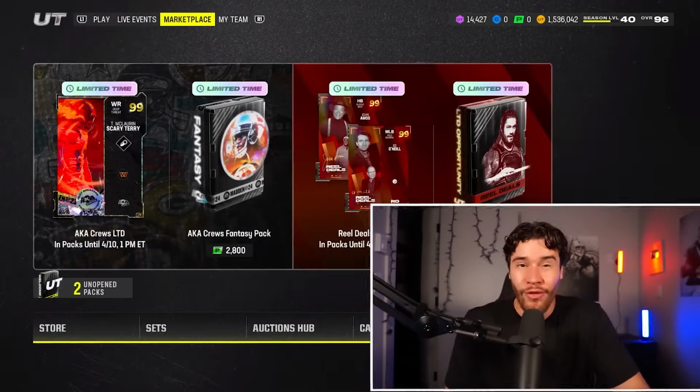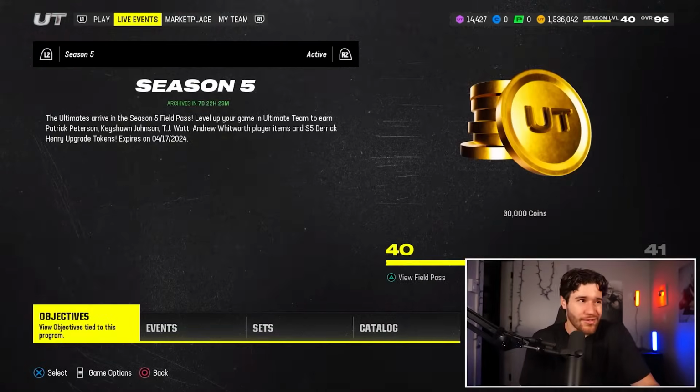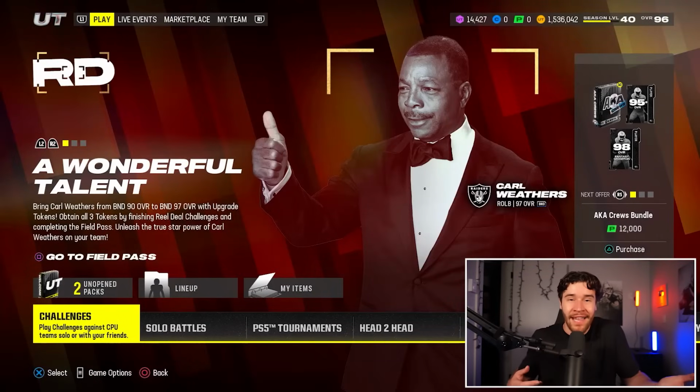It's the easiest like 100k you'll make. It's going to take you no more than probably 25 minutes to go through and get your snipes. So making 100k in 25 minutes, I mean, that's as good as it gets.